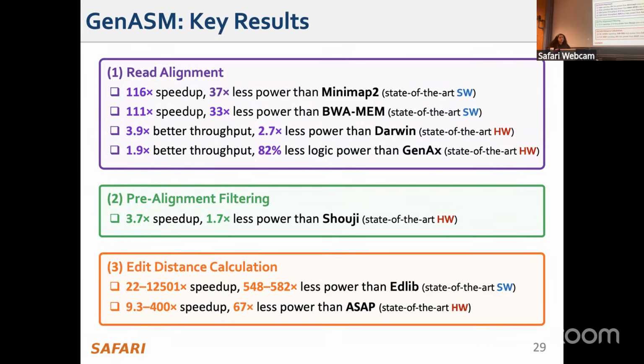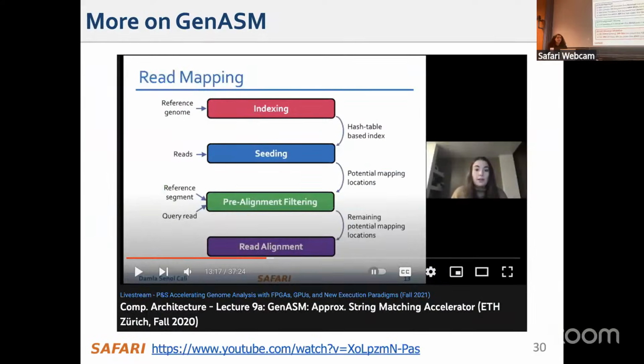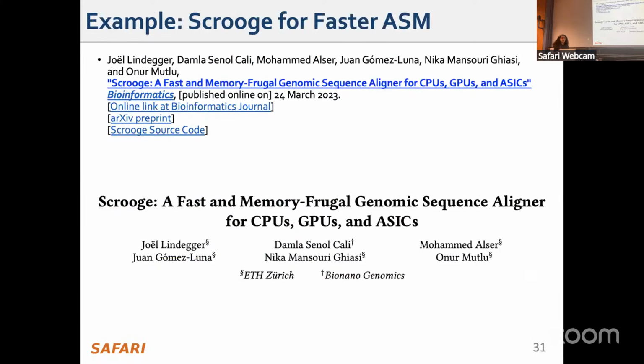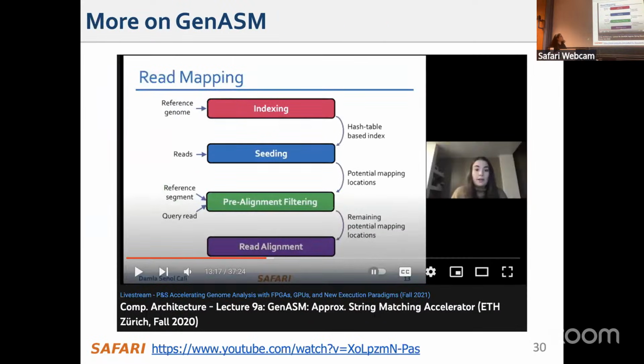Minimap2, for example, is one of the commonly used software algorithms in the field of genomics, and you can see that the GenASM framework can provide more than 2 orders of magnitude of speedup compared to it. So the benefits that come with this specialization are huge, with hardware units that are actually very low cost. There are also many more results in the paper. I will not go through them because I just wanted to give you a taste of what gets enabled by algorithm-architecture co-design. You can see Damla's more detailed lecture on YouTube; she was the lead author of this work.